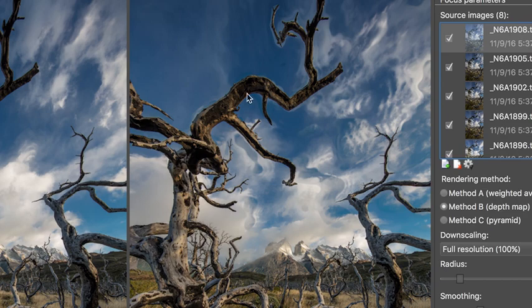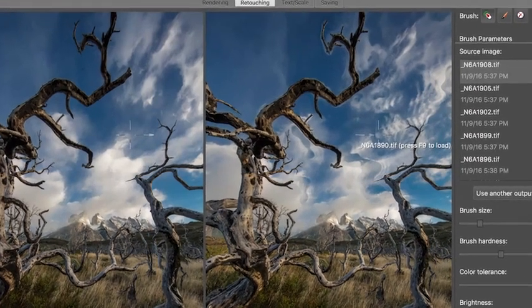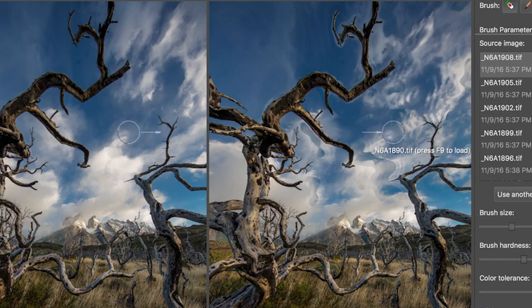If I go over to the Retouching tab, it pulls up a mouse dialog that I can resize using the bracket keys. I'm going to use the right bracket key to make the mouse window bigger, and on the left it's showing you the source file where Helicon Focus is taking the data from the original file, and on the right it's going to show you a preview as I move the mouse around of how that source file will be used to repair the errors that were made.